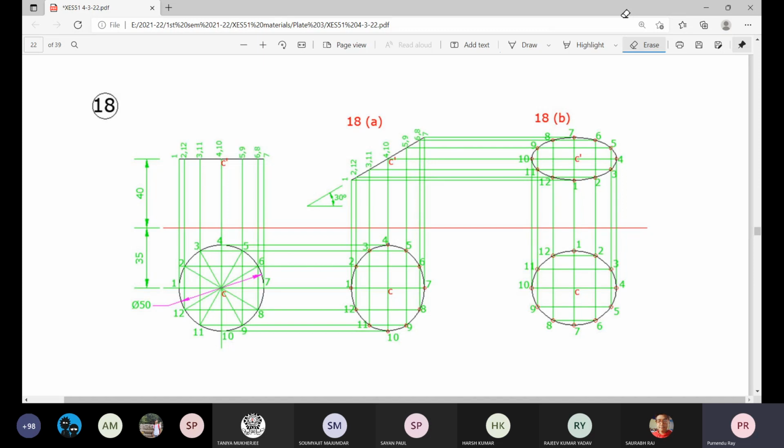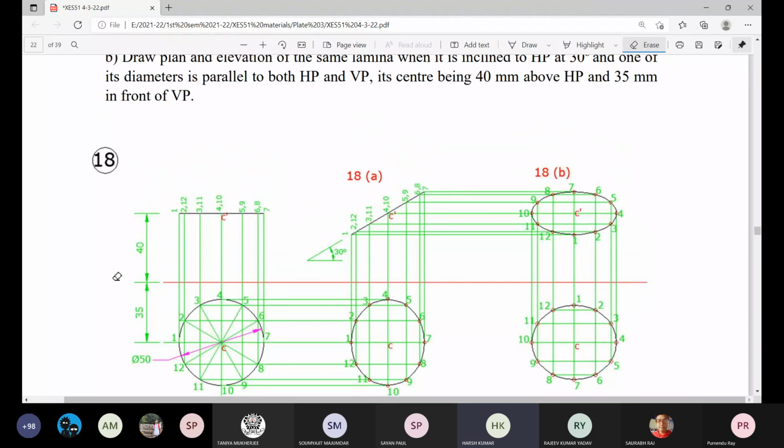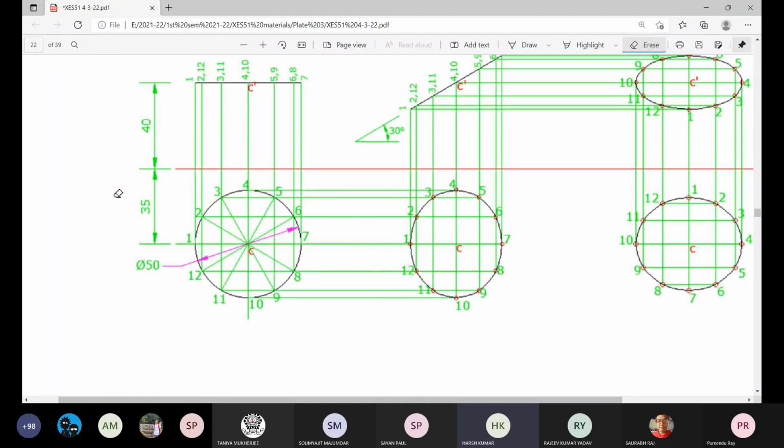Okay, go ahead. Yes, sir. Sir, after drawing the first figure, we'll draw the horizontal lines, and then for figure 18A, in the vertical plane, we'll draw the inclined line. So, sir, how do we get the points exactly, like 2 and 3? Because if we draw a horizontal line from that inclined line, that is in figure 18A. So, sir, how is the exact location of 2 and 3 obtained?